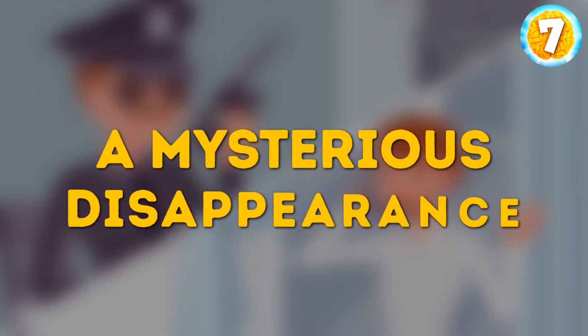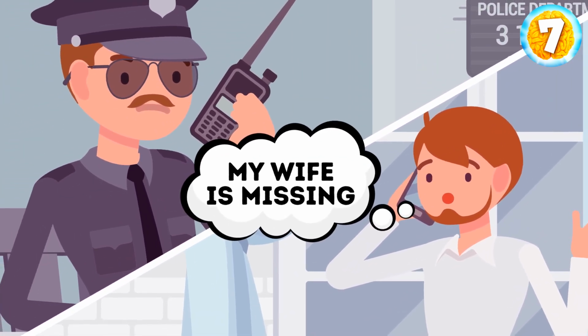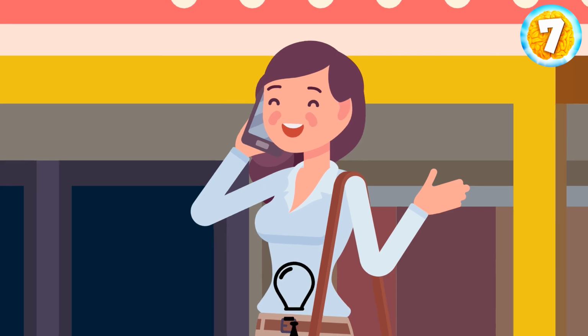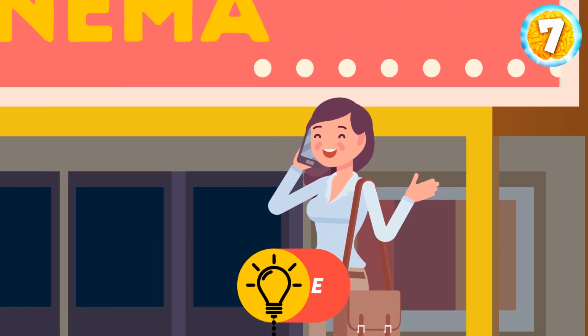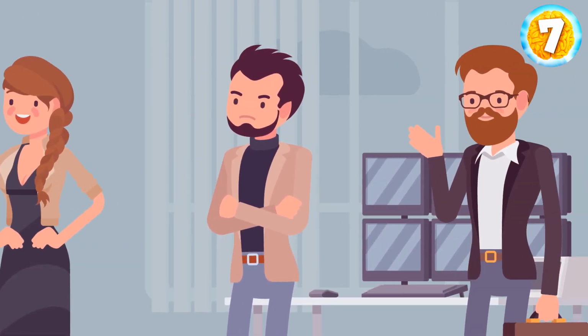A mysterious disappearance. Stephen called the police and told him his wife Lisa was missing. She called her husband at 8 in the evening and told him she was about to go home, but she never arrived. The police questioned 3 suspects.